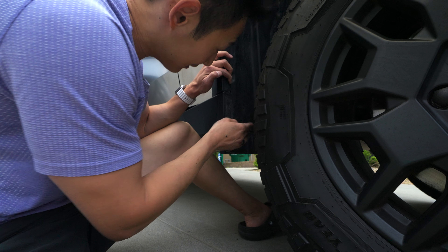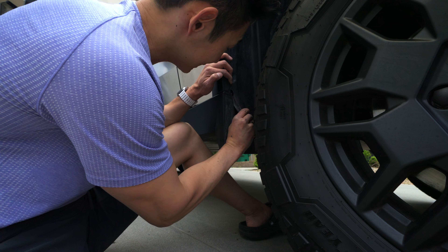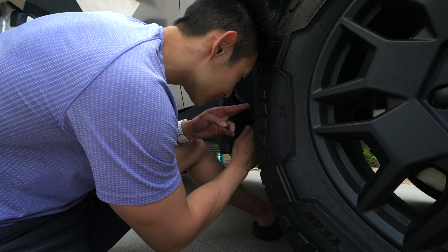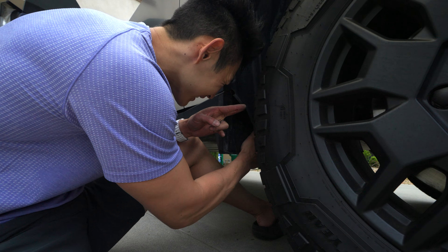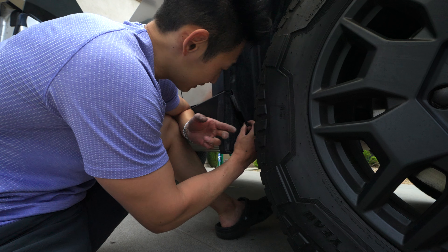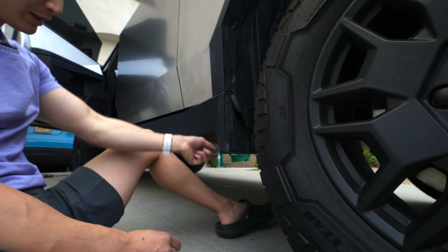The back ones are a little smaller. We have the trim here — this side is a lot more difficult. It looks like it's held in this way. There's a bolt but it's impossible to access — it's all the way right in here. There's a reason why they don't have you remove it.